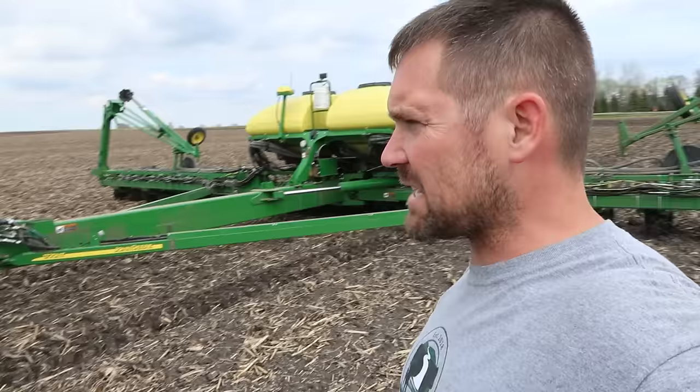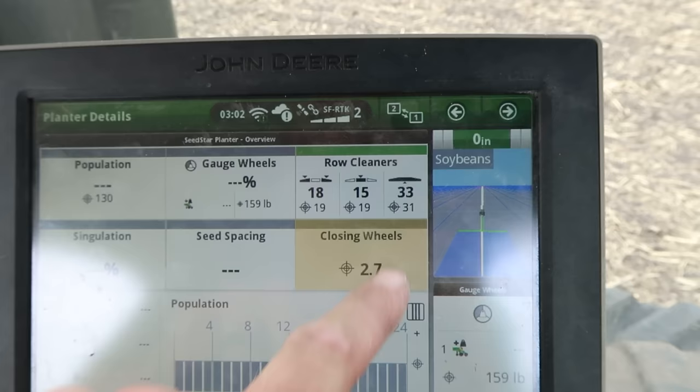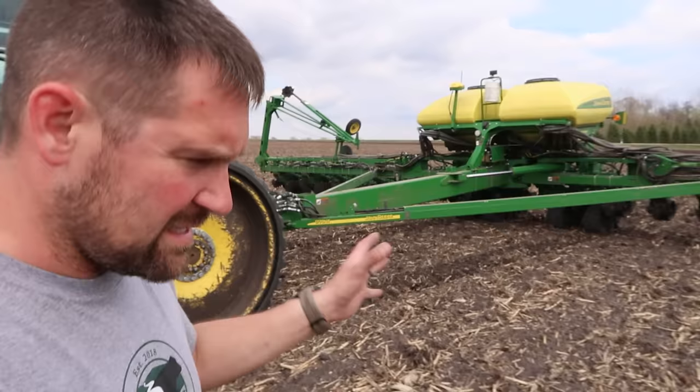They seem plenty deep, so I'm going to take some down pressure off, some pressure off the closing wheels, and raise them up a quarter inch. Less down pressure on the row units, less down pressure on the closing wheels. And now I gotta actually go out there and move the T-handles to raise it up a quarter inch. Didn't do it when I was out here before because the planter was down and you can't move those handles with pressure on the gauge wheels.